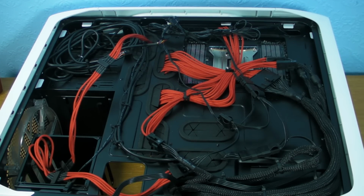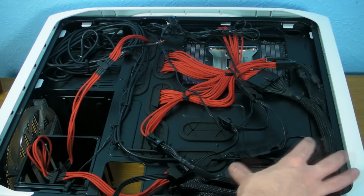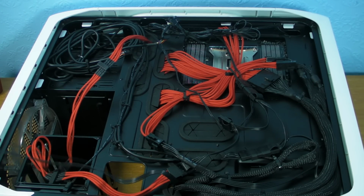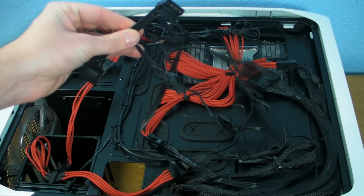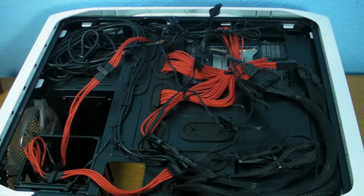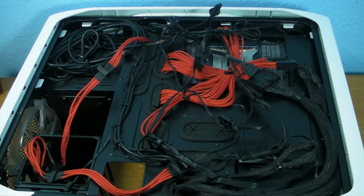Although when I look at that on the camera it doesn't look that brilliant, but at least it's all in there. You're going to get the door on nice and easy, and all the cables are there. And the best bit is, like I said to you before, we've now got a redundant Molex cable. So I'm going to remove this cable now because we don't need it. And if you give me a couple of minutes, I'm going to put the hard drives in. I'm going to put the SATA cables all in as well, and then I will show you the finished article.